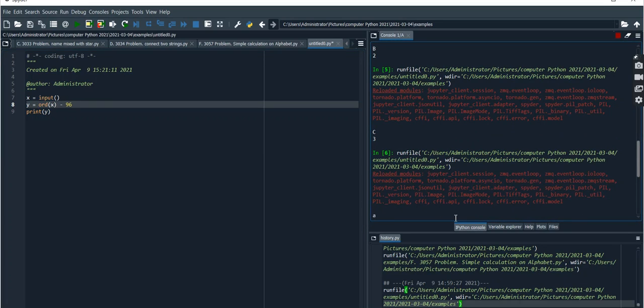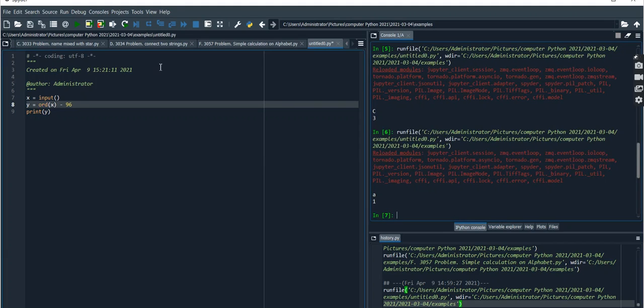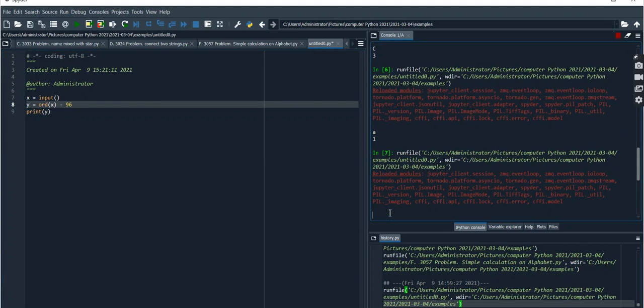Run it, put in small letter, give you 1. You can see that instead of creating maybe an array where you start putting numbers, or maybe using a loop, or defining the variables one after the other, you can just find the ASCII value and subtract a particular number, and it will make A down to Z 1 to 26.